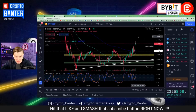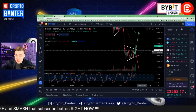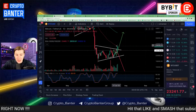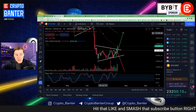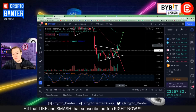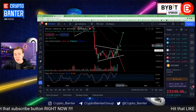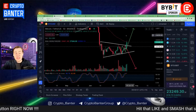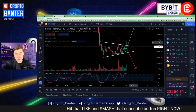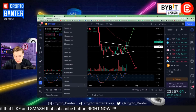The second piece of confirmation that I want to see from Bitcoin from a bullish perspective is a daily close above this top support channel. Obviously, we have been touching this 50-day moving average, which has acted as a little bit of resistance at the moment. Hopefully, we can close above that, and that would be a bullish indicator that Bitcoin can push to the upside. But if we do close above this line on the daily and we do successfully retest 23, then what is the upside potential? How high could we potentially be going from this rally?